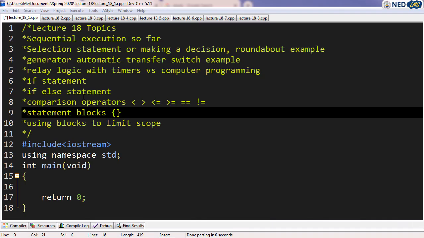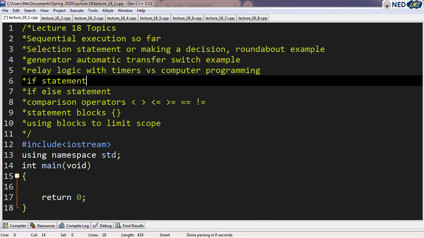Coming back to the if statement, the if statement runs in this fashion. If I write if and we have a condition, the condition either resolves to 0 or 1, that means false or true. If this condition is true, the statement ends with the semicolon and that statement runs. If you want to run multiple statements when this condition is true, instead of writing one single statement, we can have multiple statements.